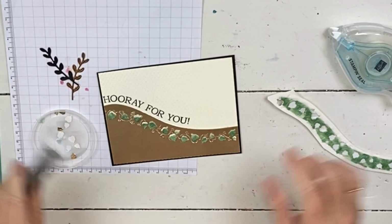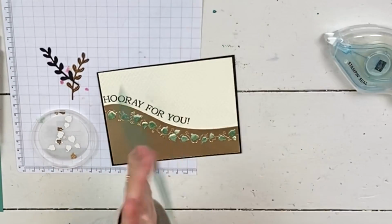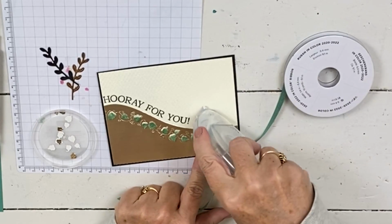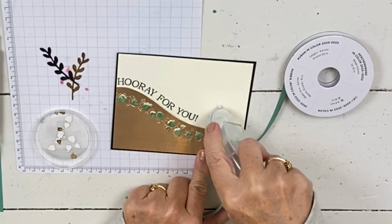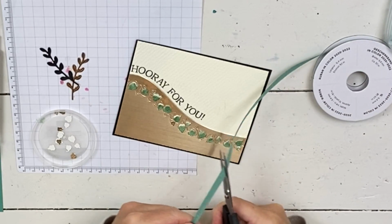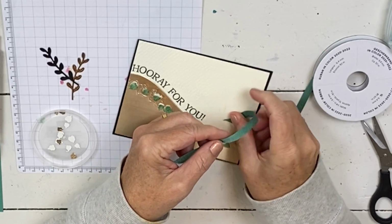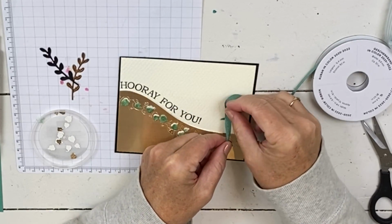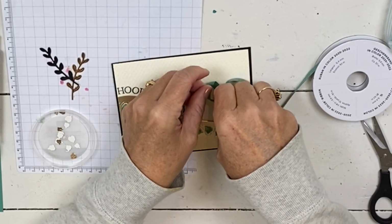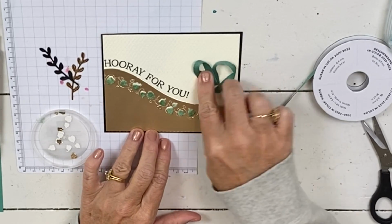Now I'm going to take these and some fun embellishment stuff. I have the Just Jade ribbon. I'm going to start with that. I'm going to add some adhesive right here and kind of work there, and just get a little bit to make some faux bow. So you just want to do like that. We're going to cover that part up, so don't worry if it looks awful.